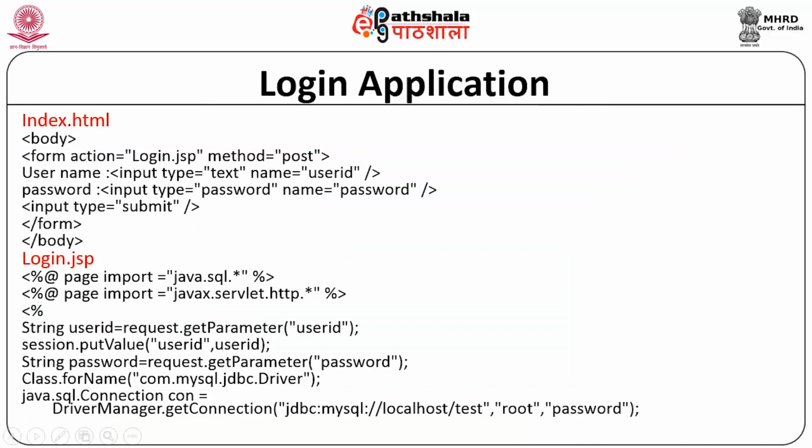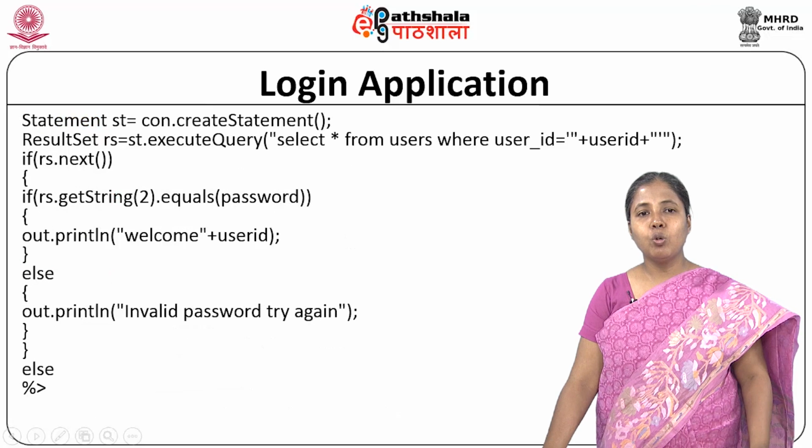So, this is a simple login application which shows how a username is checked against the password. As I told you, you import all these packages and get the user ID from the servlet page. The get parameter would get the user ID, and get parameter of password would retrieve the password. Now, you open a connection with the database. So, you load the driver and open a connection with the database. Once you open the connection, create the statement. Now, you execute the query.